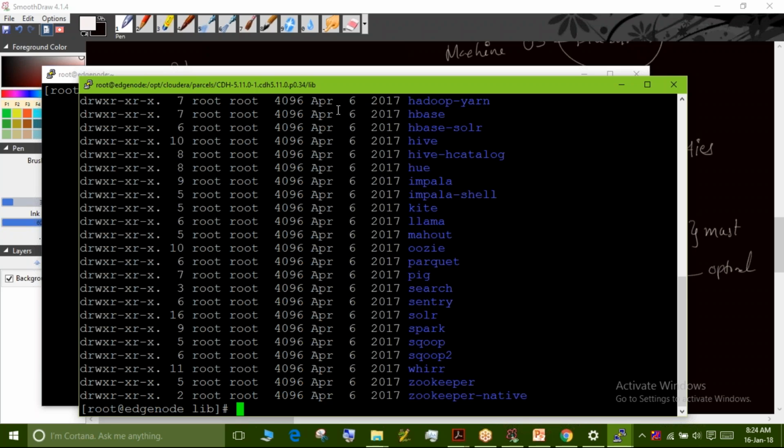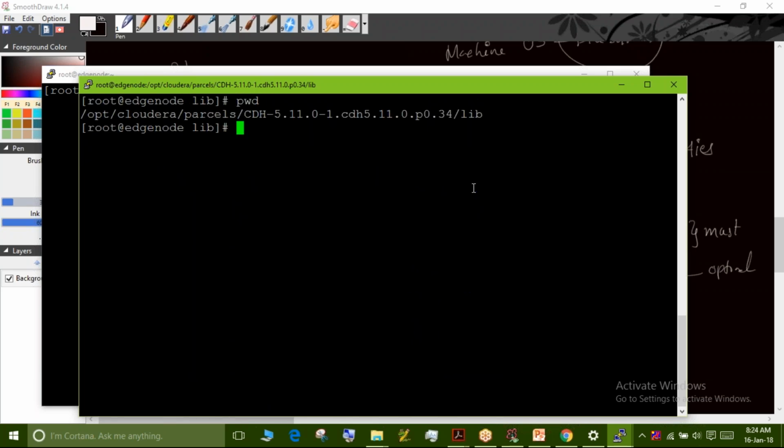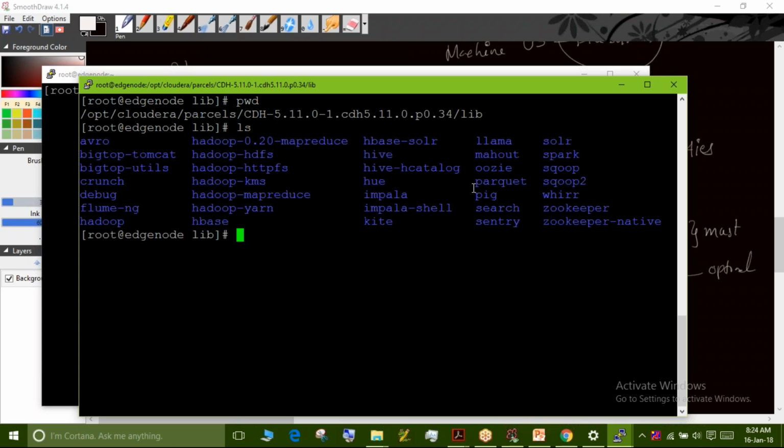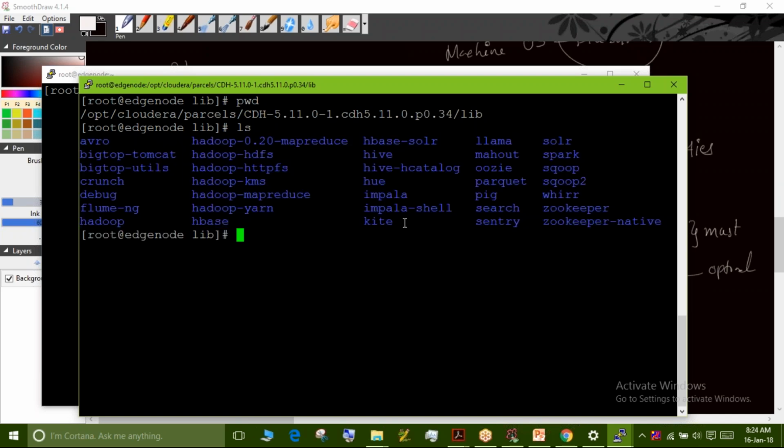See here, I'm going to show you this path. This path is slightly different from your path, Vladan. On a pseudo cluster, this path may be slightly different. This is a live cluster. If you look at this closely, inside this lib, what is that? For every Hadoop component as part of the ecosystem, we have a directory again.